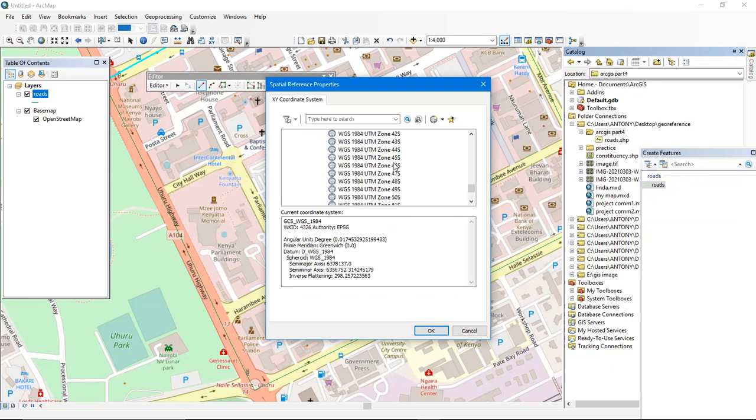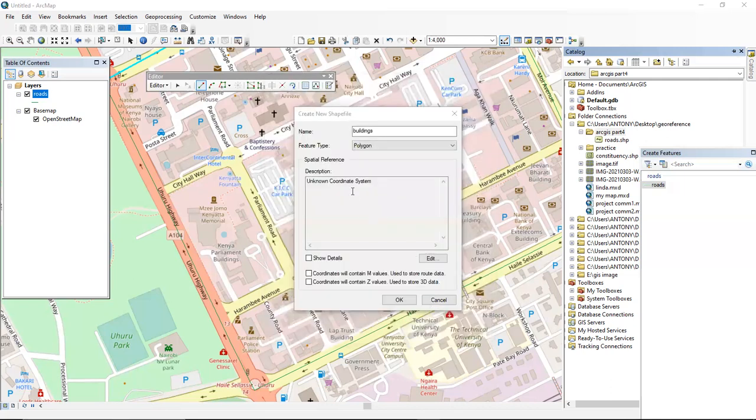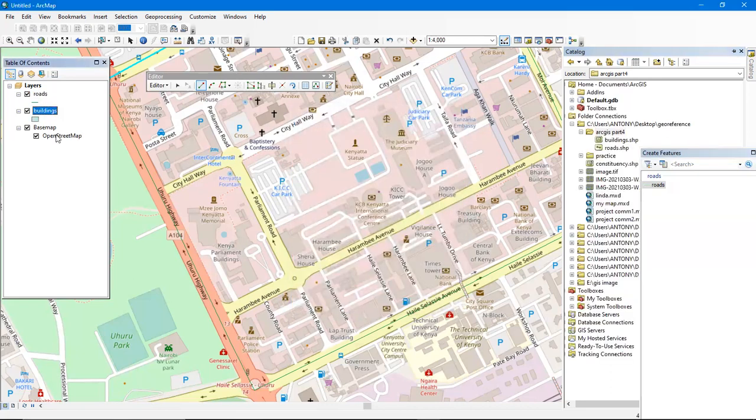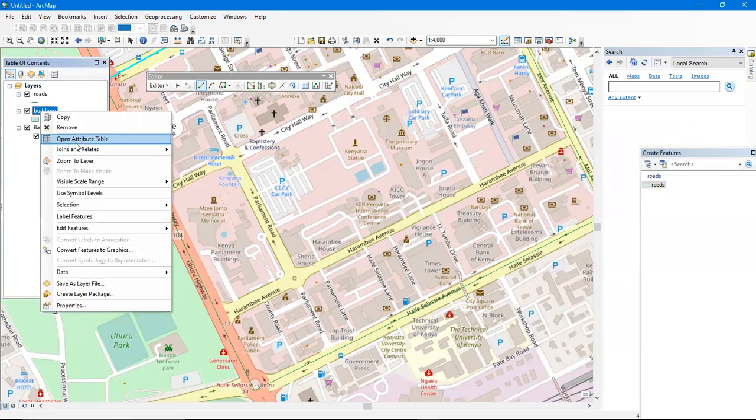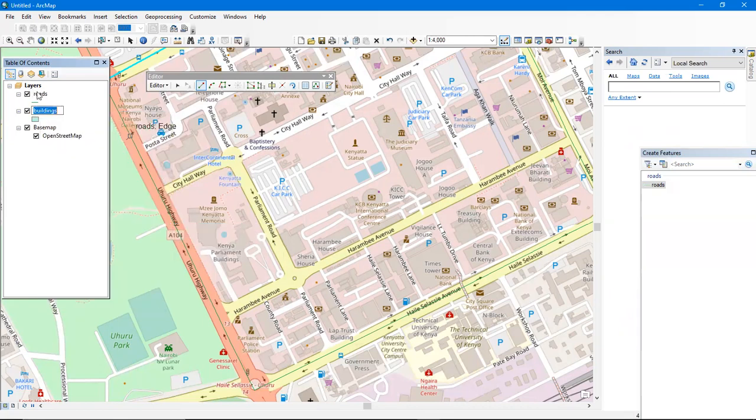So where is 37 South? So it is there. So I will click OK. And then once my coordinate system appears here, now I can click OK. You can see now that layer has been added here. So I'll just click on that layer, and I will edit feature, and then it cannot start editing because this layer is editing.